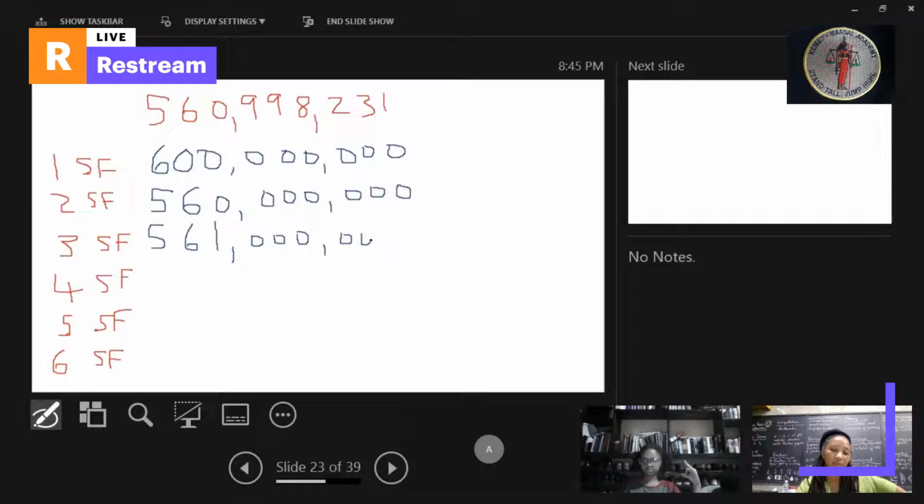Okay. So for the fourth significant figure now, the 9 behind the 9 is greater than 5, so we're going to add 1 to that 9, to the 9 in front, and we're going to get 0, and we have to add the remaining 1 to the 0 in front. So it's going to be 5 6 1 0 0 0, comma 0 0 0.